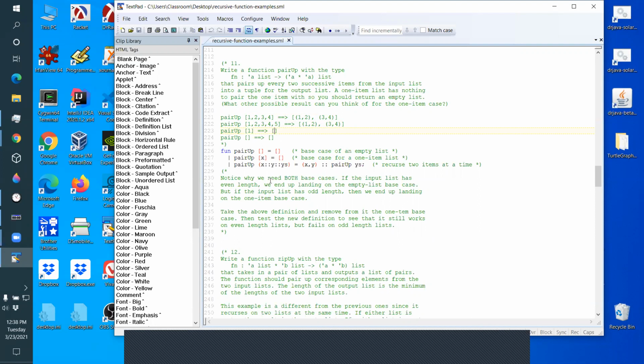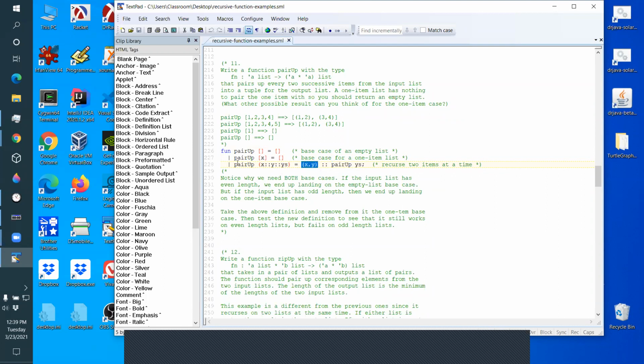Now, what's different about this is that we need two base cases for the recursion. Watch what happens. If we're given an empty list, we should return an empty list. On the other hand, if we're given a list of one item, we should also produce the empty list. We need both those base cases, because otherwise we have two items in the list. So we take the two items off, recurse on the rest of the list, and make the two items into a pair.